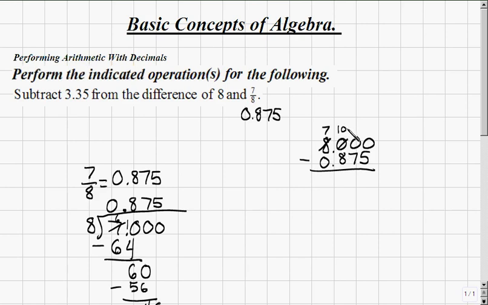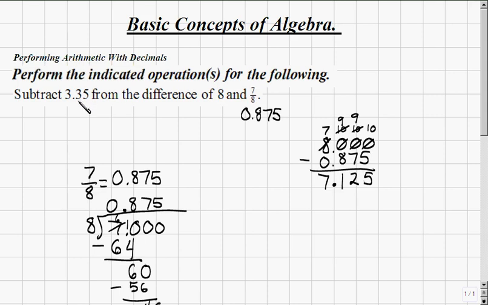So 10. Now we can borrow from the 10 for the next column, make this 9, and make this 0 a 10. But now we can borrow from this 10 for our remaining column. So borrowing makes this a 9, makes this 10. Now 10 minus 5 is 5. 9 minus 7 is 2. 9 minus 8 is 1. We'll bring down the decimal point, and 7 minus nothing is 7. Our remaining answer so far is 7.125.